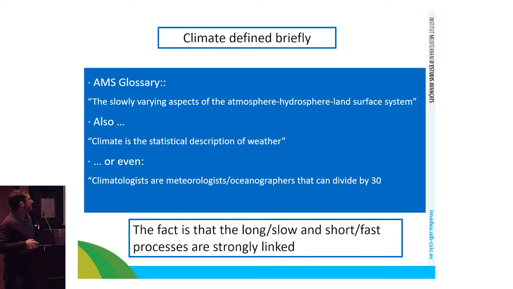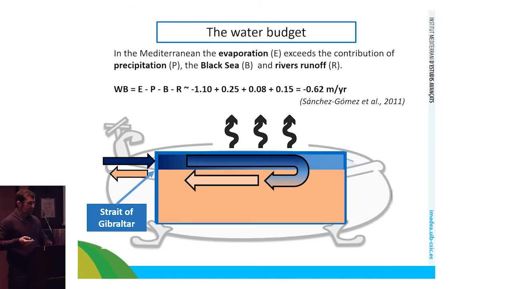Okay, first, it's mandatory to start with the water budget of the Mediterranean. For this purpose, we can think of this as the Mediterranean. Basically, we live in a bathtub where we have the Strait of Gibraltar, and we have more evaporation. The system is removing more water through evaporation than the water that is put into the system through precipitation, the Black Sea contribution, or the river runoff. So what we have basically, and most of you are probably familiar with that, is a salinization of the basin, and the water that is lost is replaced through Gibraltar by Atlantic water.